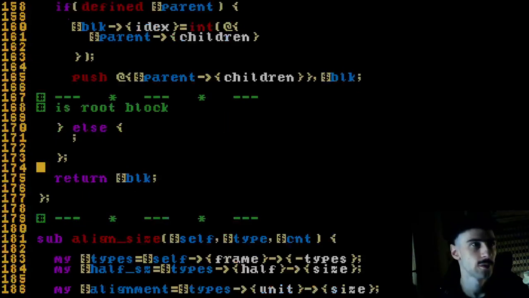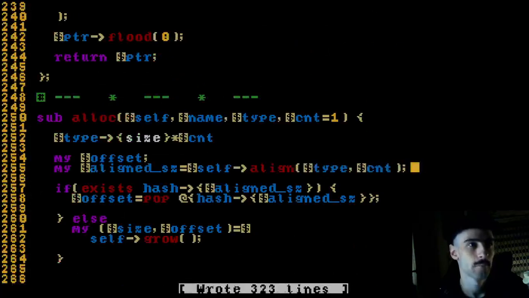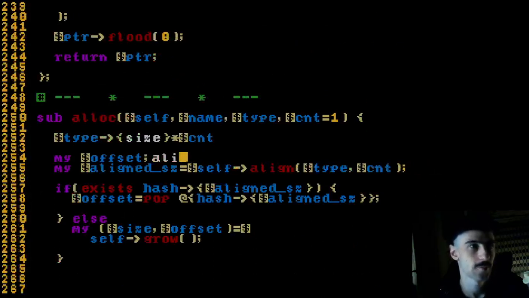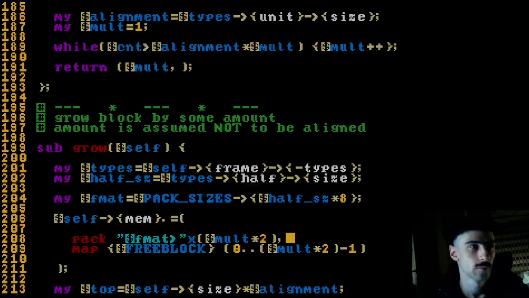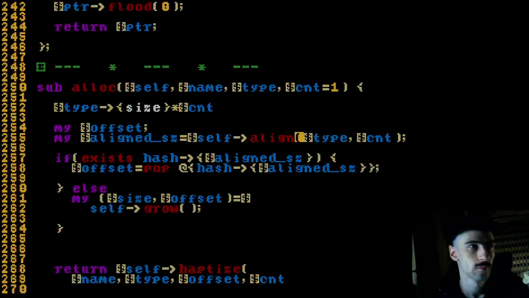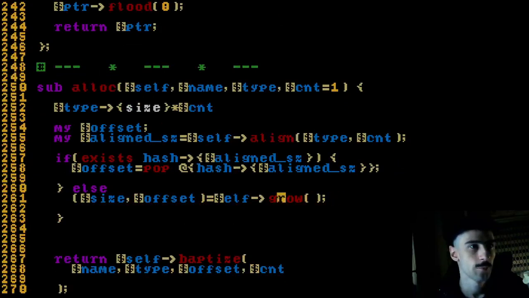Actually, align size, yeah. Yeah, I think align is good, it's better. Just shorter. Right? So we can get this and then just retrieve from grow. Okay.